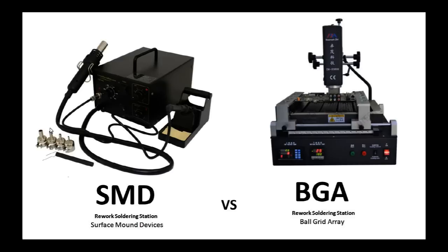In contrast, the BGA rework station is designed to control the quality of the video chip, microprocessor, or any large-scale chip soldering and its correct placement on the printed circuit board — including large connectors and similar components — not only to place them back but also to remove them.